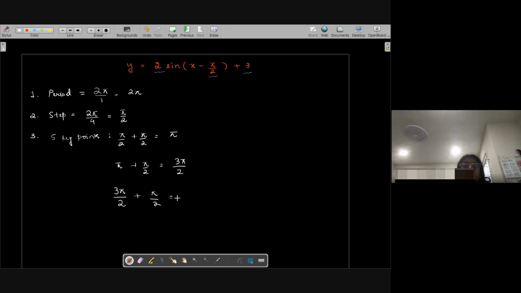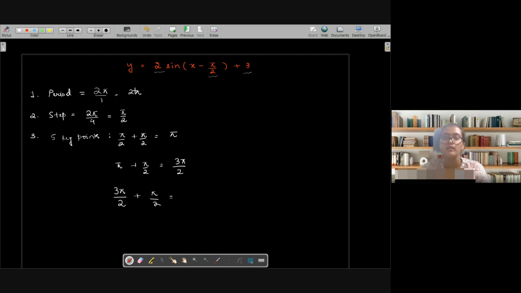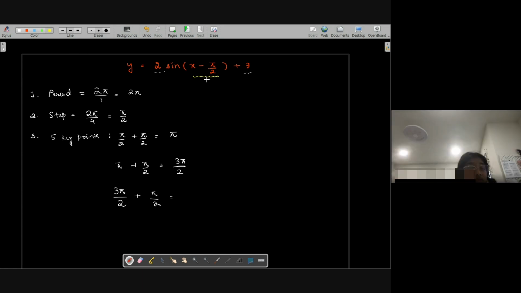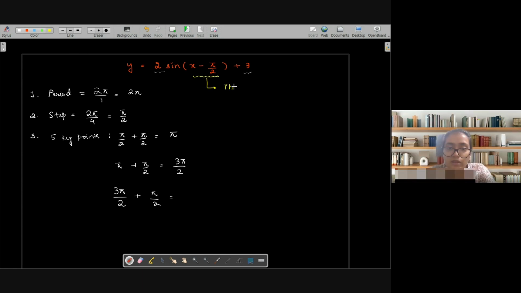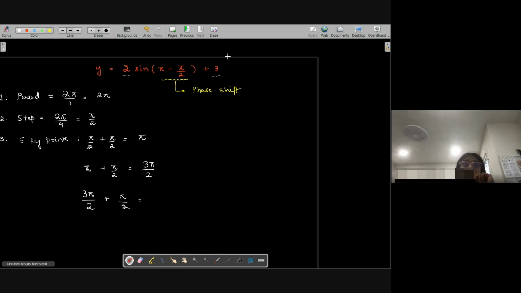I have a question. Shouldn't we start for the first set of key points, shouldn't we do like 0 plus pi over 2? The reason we are starting from pi over 2 is not that. Yes, you are right, we will be starting from 0. But in this particular case, there is this phase shift. You were right when you said that we should start from 0. But because of this, can you find out the phase shift? Oh, we shift right pi over 2.